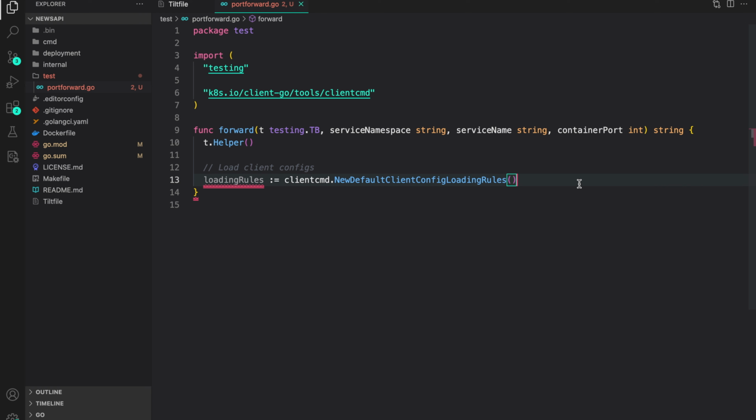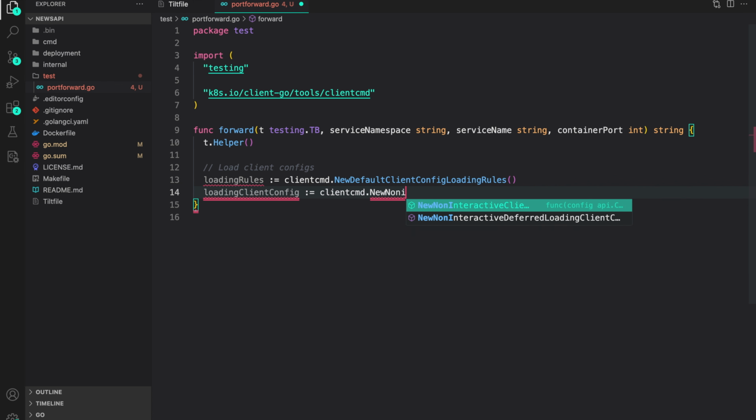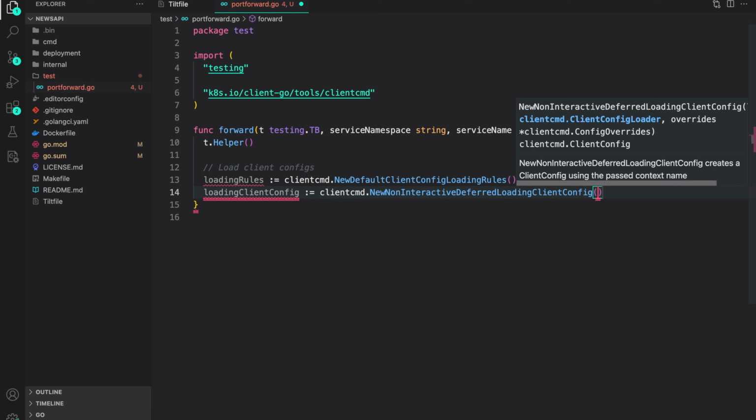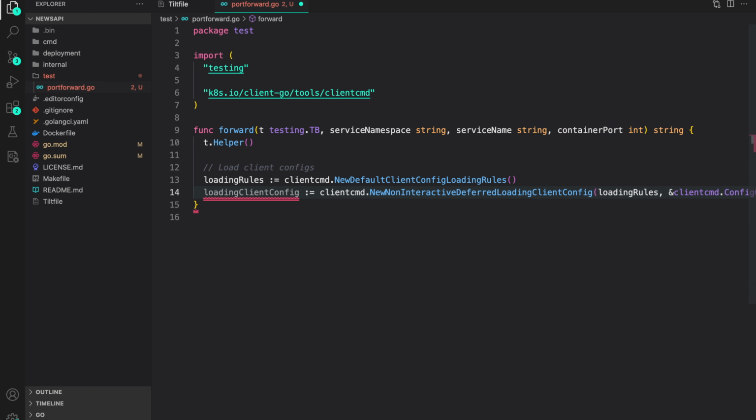After loading the rules, let us get the client configs. So loading client config. Again, we will use clientcmd and get NewNonInteractiveDeferredLoadingClientConfig. This creates a client config using the path and context name. So we will pass the loading rules and then an empty override. So we are using default client configs.